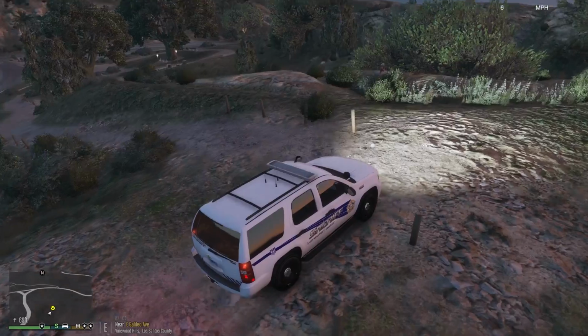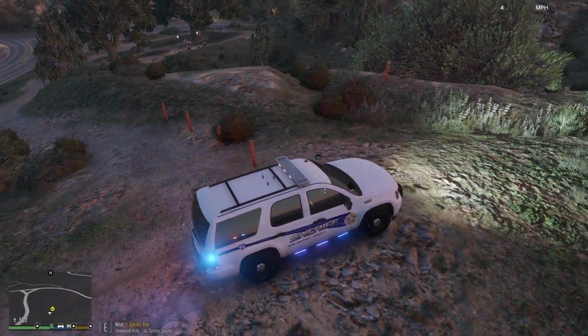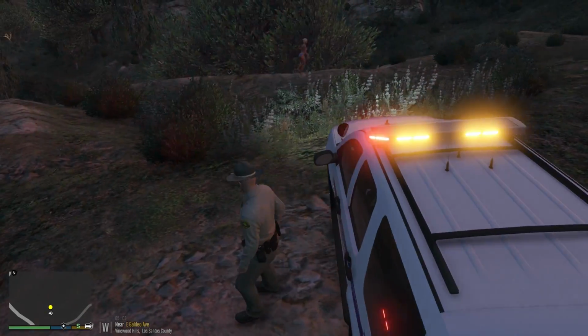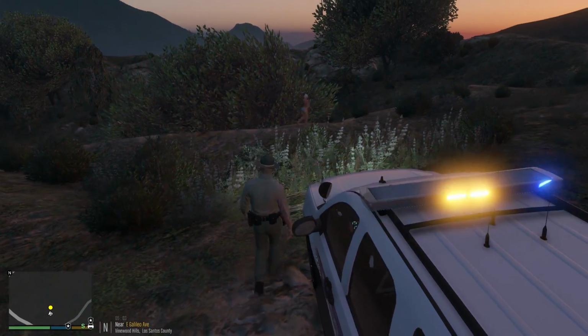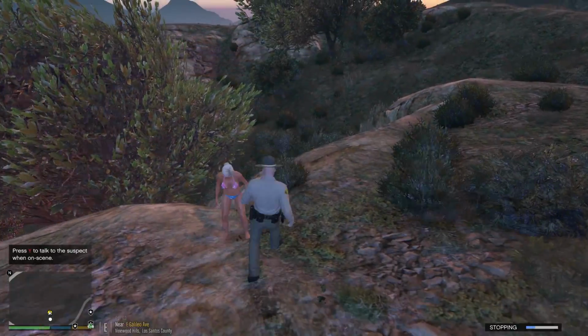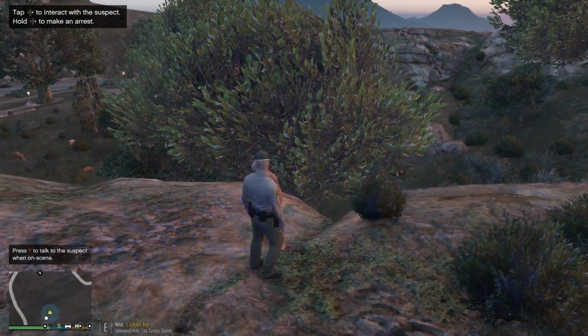I think I got one right here. Dispatch, I'm going to be out near Galileo Ave. I got one, possibly nude at this time. She has underwear on. All right, ma'am, go ahead and stop for me. All right, you got clothes on, so you're all right. LSPD, don't make me shoot you!